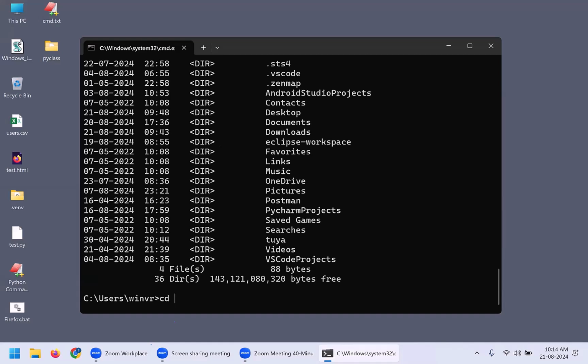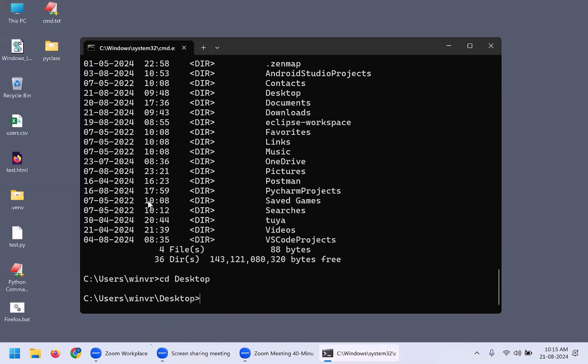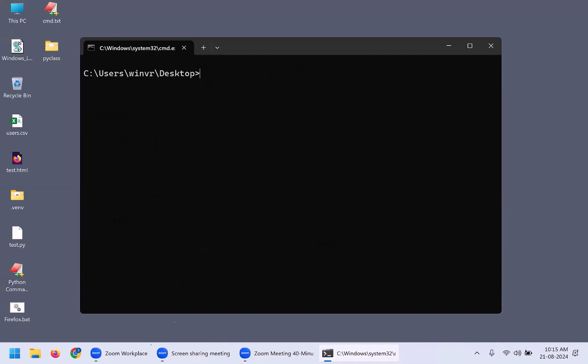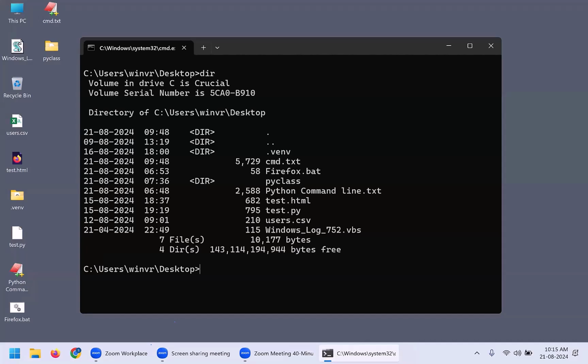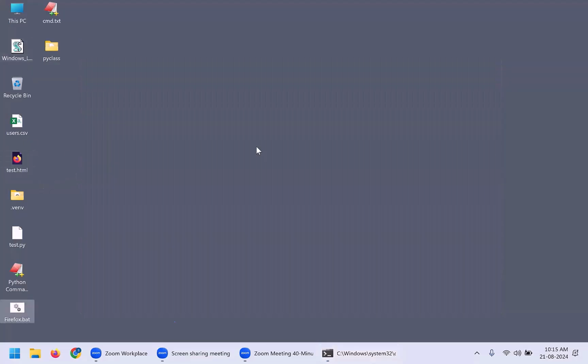If you use cd, change directory, and space and give the folder name, it will move to that folder. Similarly, cls will clear the screen. Currently I'm in the desktop directory. I try dir, it will display all the folders in the directory. You can see all these files are there in this folder.